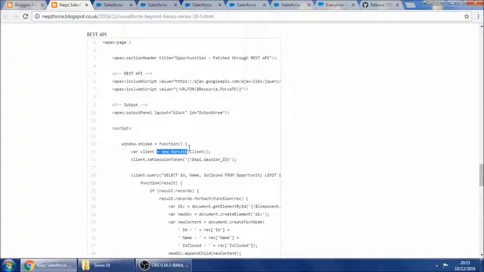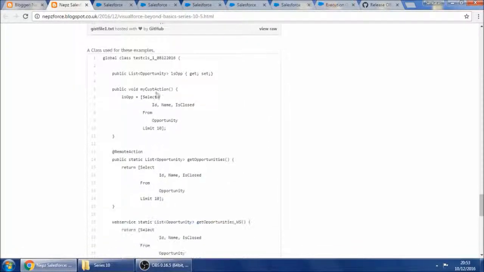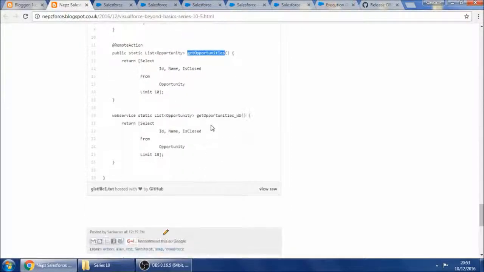By creating a client, setting a session ID, and then using a query method, you can do the same logic in JavaScript. And this is the class having a remote action method and a web service method. That's all.